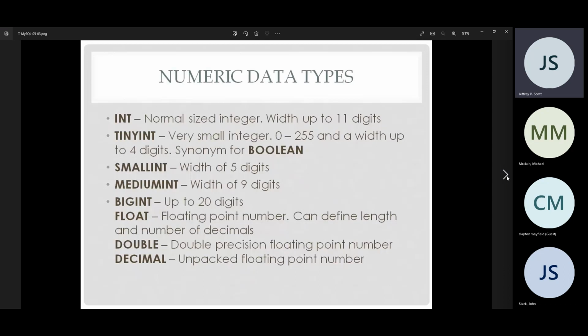Well, 9999.99 has 6 digits in it. And 2 of those digits come after the decimal point. So if I was going to create that as a decimal field, I would say decimal, then I would give it a size of 6, 2. 6 total digits, 2 after the decimal place.